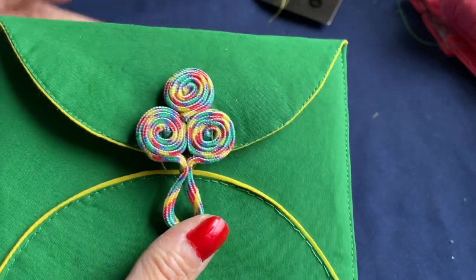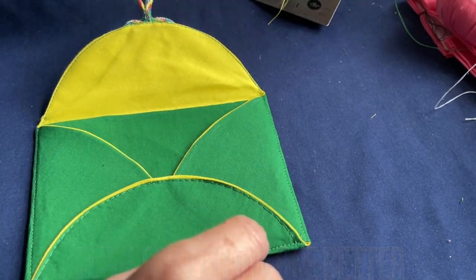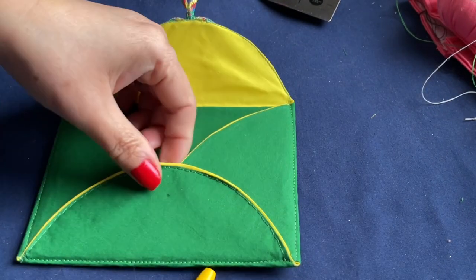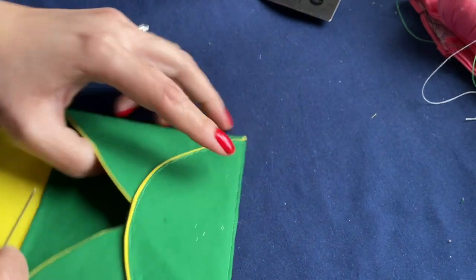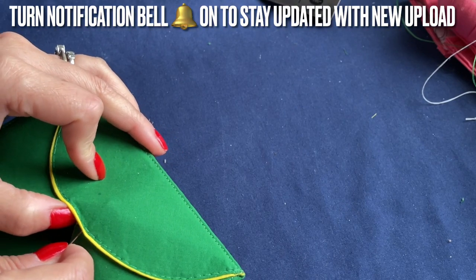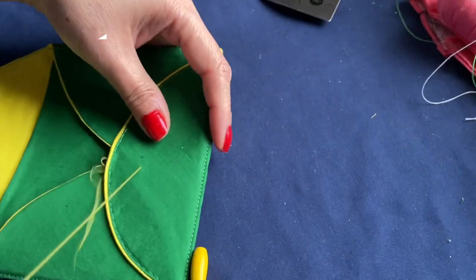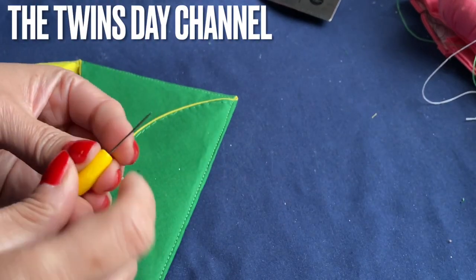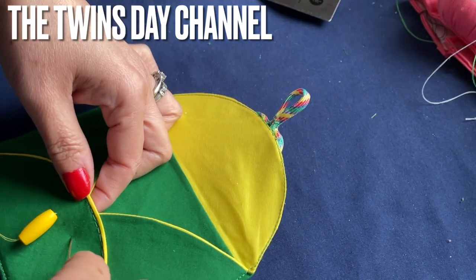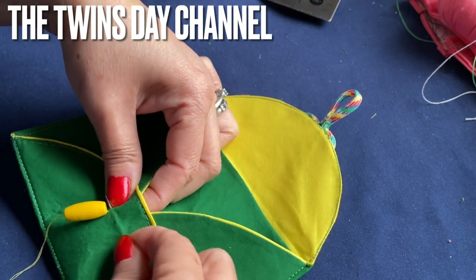Look at this. How beautiful that is. I can either use the pearl or I can use this. Doesn't matter because both of them are the same size. Basically right here. Okay. But you have to go on the side, so I'm going to go right inside of this. I go out about a quarter of an inch away from the mark that I marked. Put this one on a quarter of an inch away from the other side where I marked, and then go back to the same side like that.